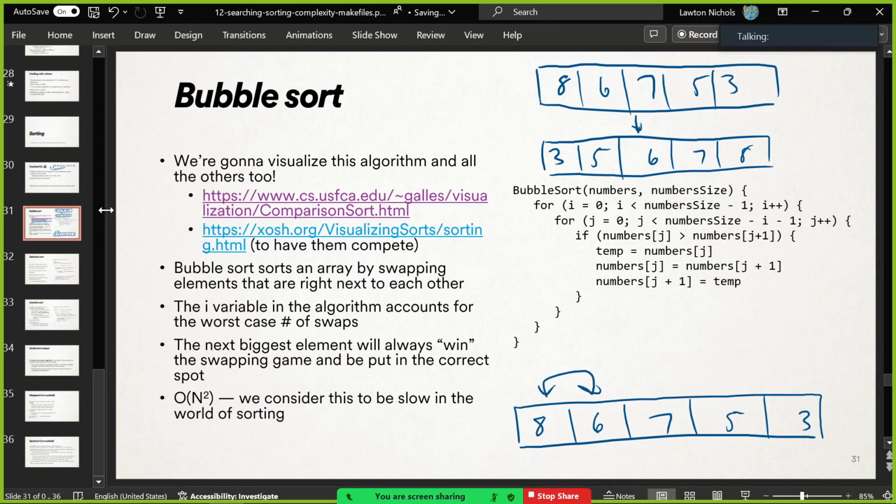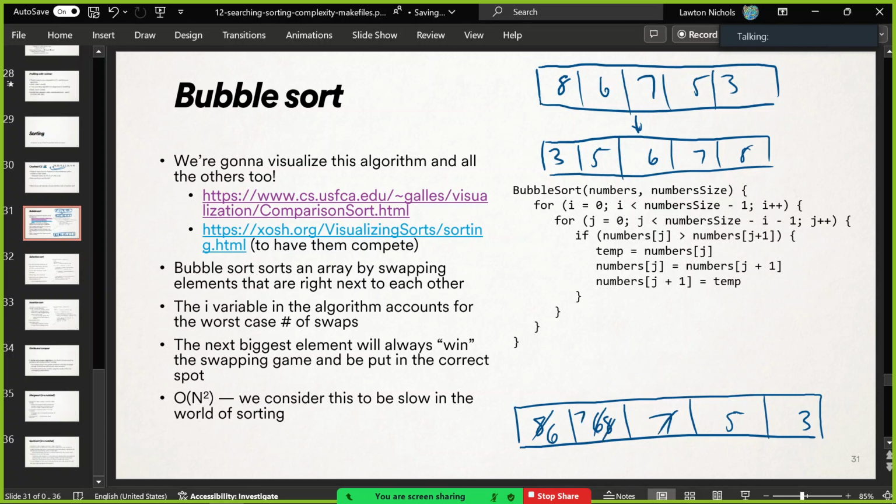Is 8 and 6 in order or out of order? They're out of order, so it's going to swap them. It's only going to swap things that are right next to each other. Index j and j plus 1. So it'll make this 6 and it'll make this 8. And then it'll look at these two guys. It's only zooming in really far and looking at things right next to each other. 8 and 7, are those out of order? Yes. So it'll swap them.